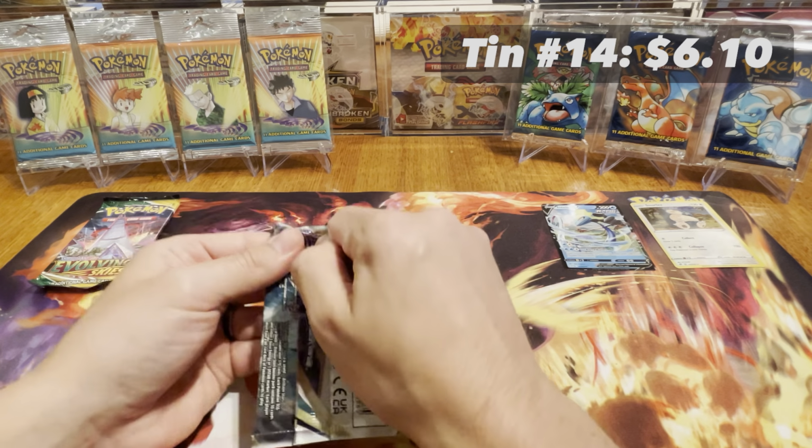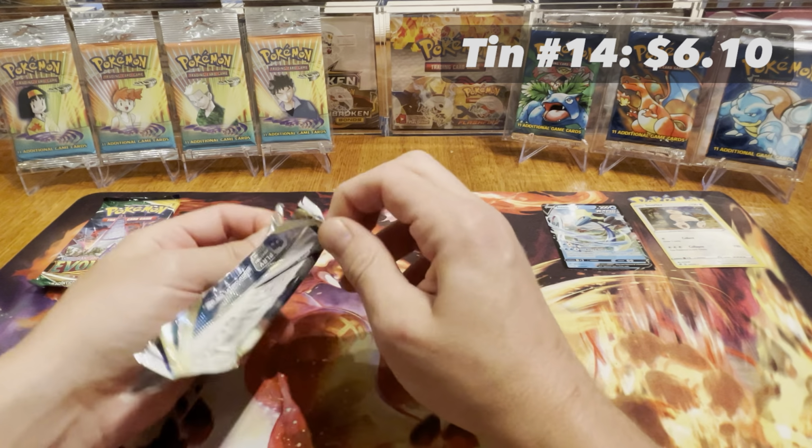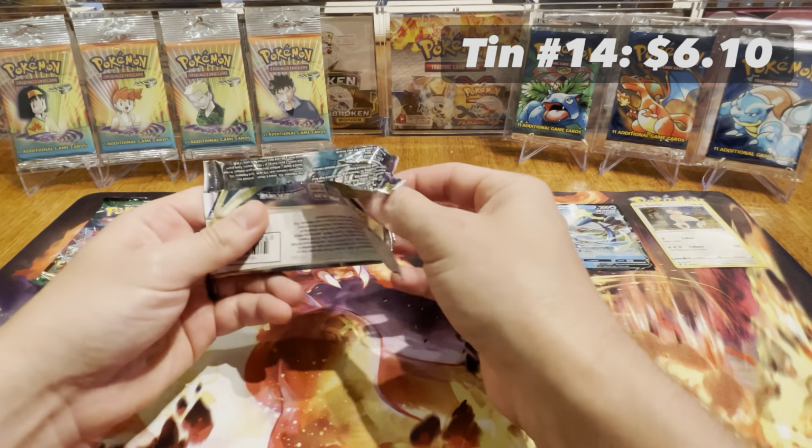Tin number 14 we are on. Tin number 14 started the same as tin number 13 with the Inteleon V here. Let's get into Brilliant Stars.